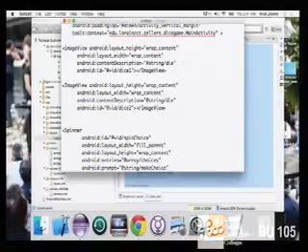Notice that I do an at plus ID, and I add the ID of dice 1, dice 2. That is giving these controls those particular IDs.